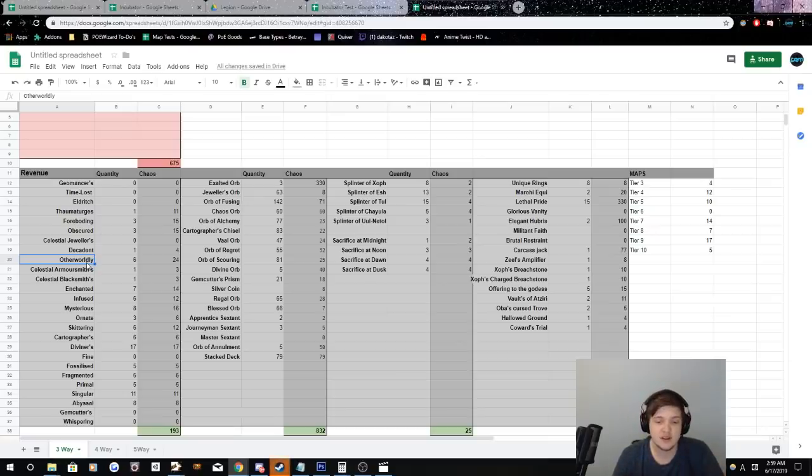Basically, we get a ton of these, and they sell very well. And we made a total of 193 chaos of selling these incubators, which is not bad. It's okay. They're pretty easy to sell. You just whack them in a tab, put a buyout, and boom, there they go. So nice and easy, nice and simple. So let's get on to currency.